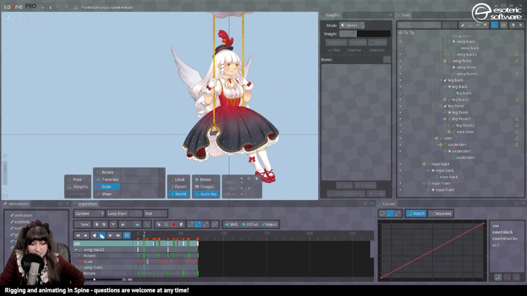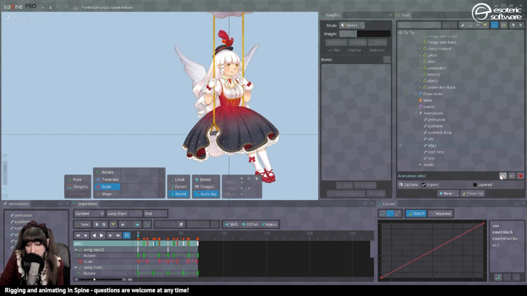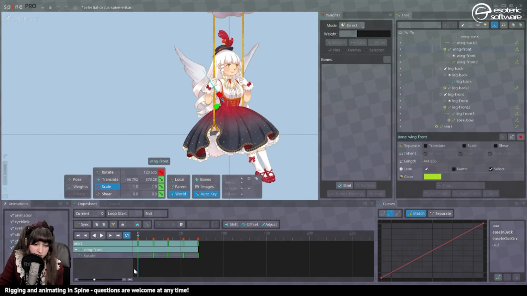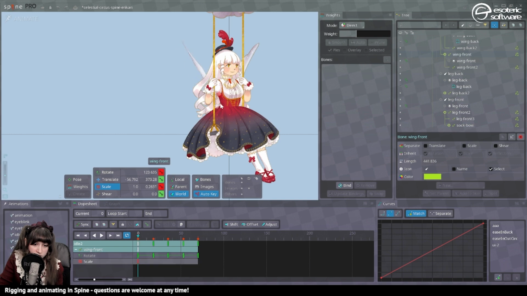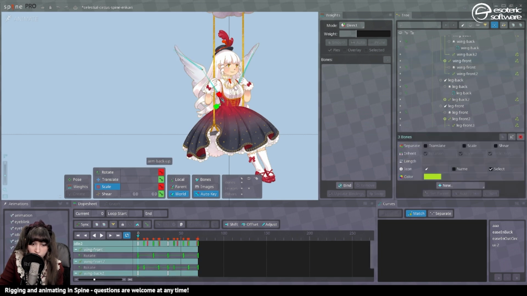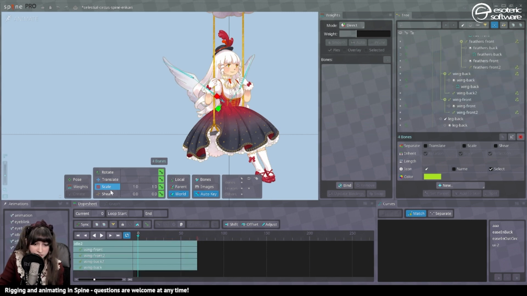I guess a better wing flap would have been one that, instead of doing this, would have the wings opening and closing instead. So more of this sort of scaling action. And also, I'm going to attempt that, just for the fun of it, just to do something slightly different. I never tried this, so it's interesting. I'll delete the keys. Let's see.